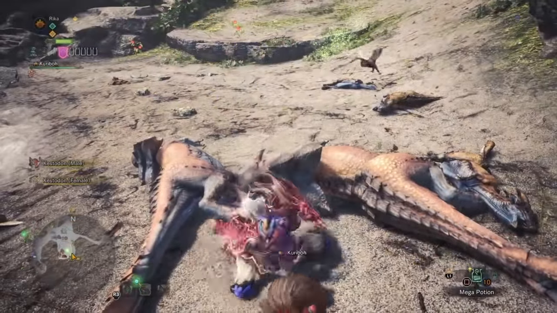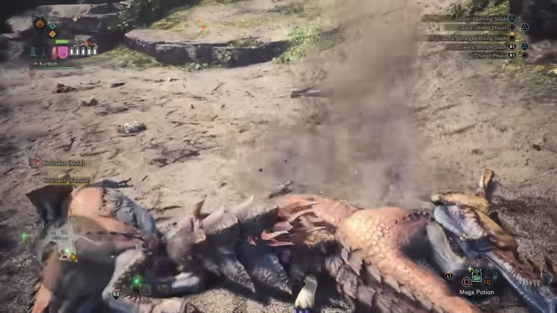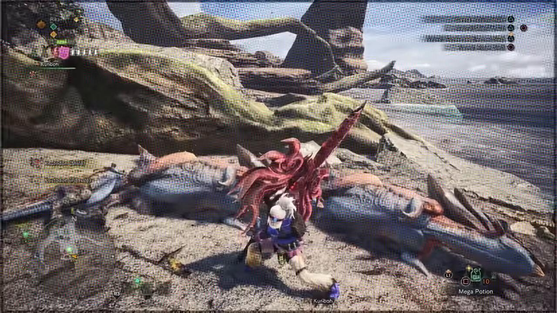Attacking corpses is a good way to build up fire energy for Charge Blade, getting free stages for Longsword, and getting sword energy for Switch Axe. The flip side is, watch out when attacking while corpses are on the ground, as they'll eat through your sharpness.